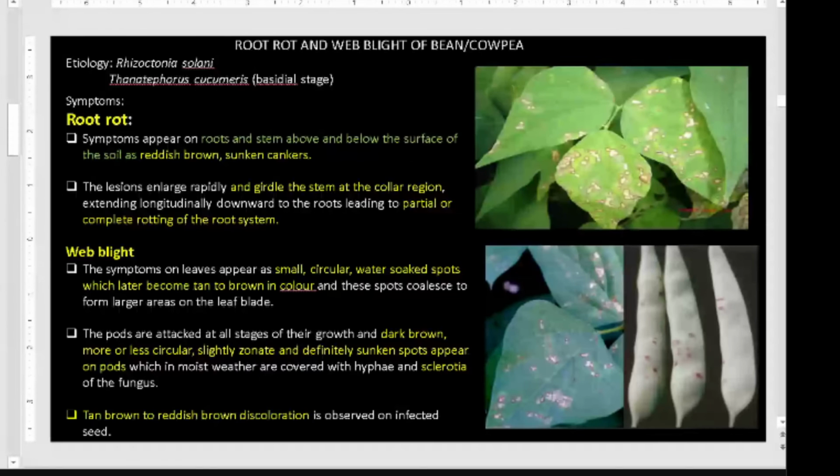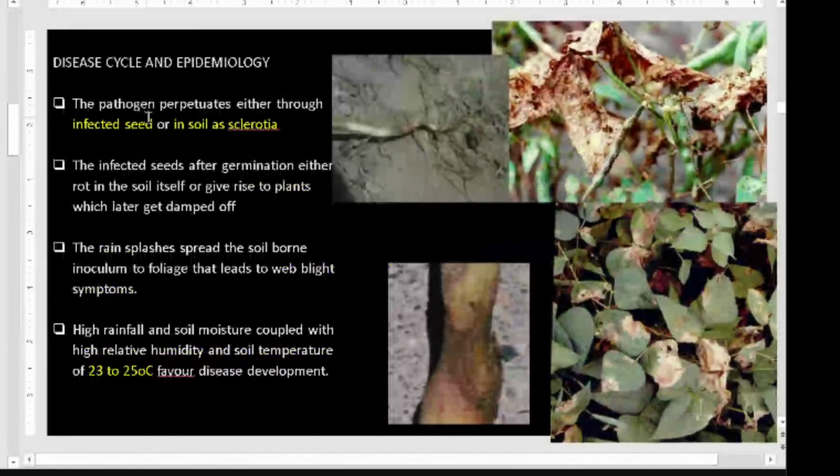So about the disease cycle, sometimes pod infection can take place, so that's why it can establish itself in the seed, but generally they are soil borne. They are favored by wet soil conditions, by clay soil conditions, otherwise a compact soil, and they are favored by cooler climatic conditions, 20 to 25 degrees Celsius.